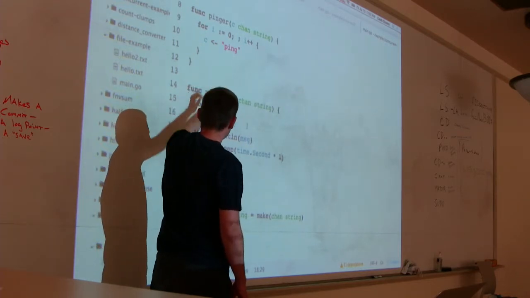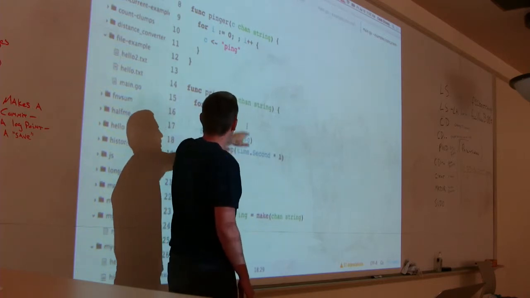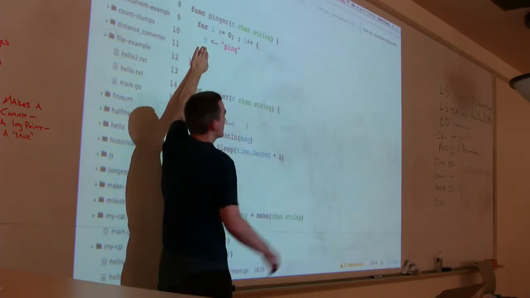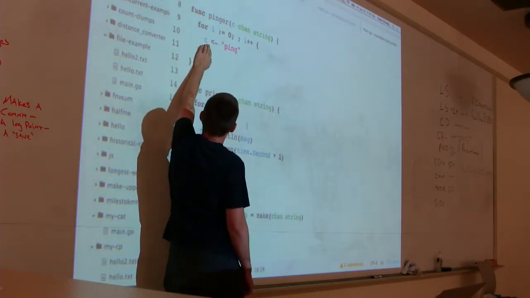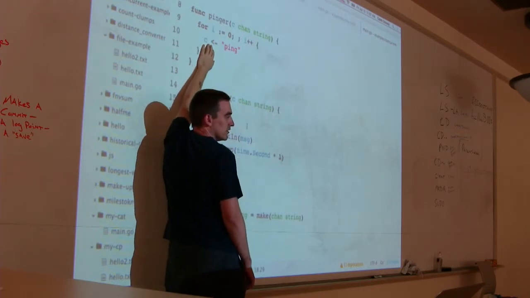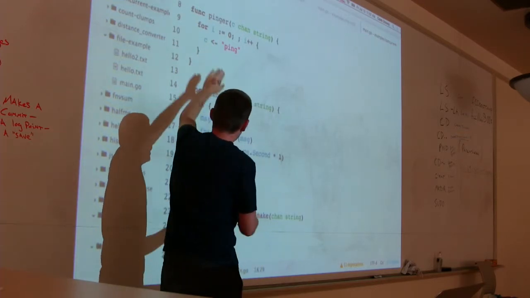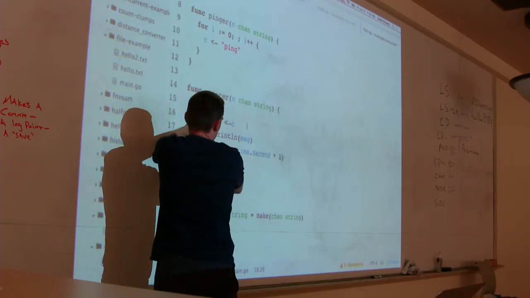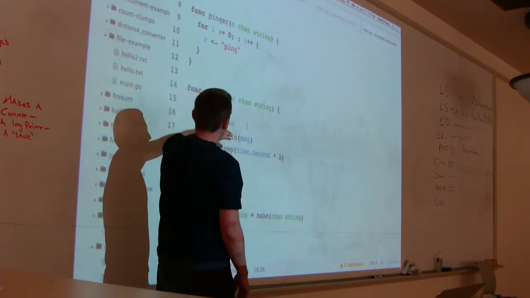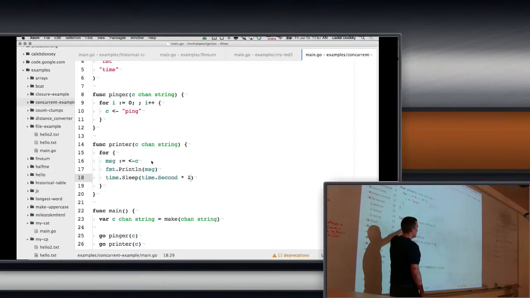Message is assigned to ping, and it then prints ping. At the same time, this guy runs up to the top again and tries to send on the channel. While he's printing the message, then he sleeps, and nobody's pulling from the channel yet, so this guy is also waiting for a printer to show up in the channel to receive.